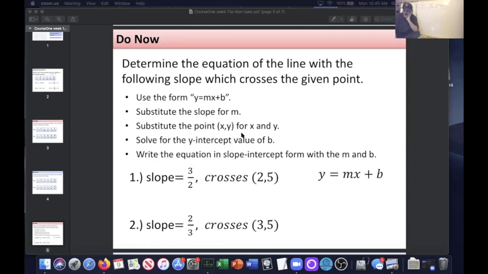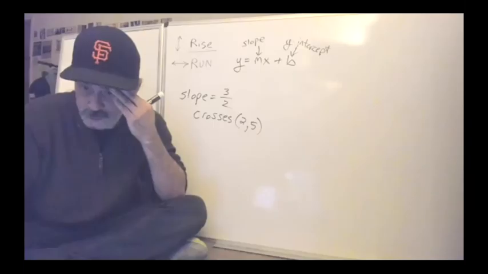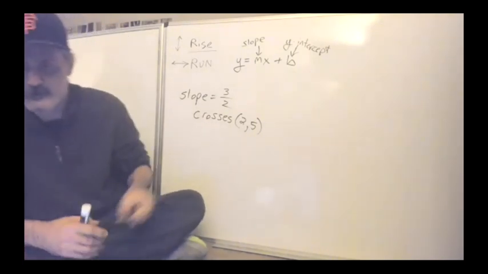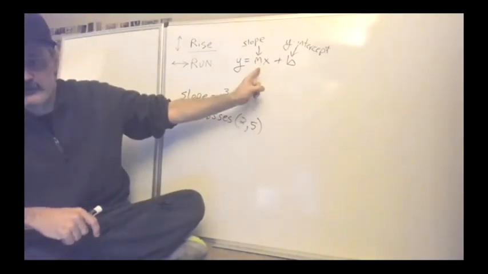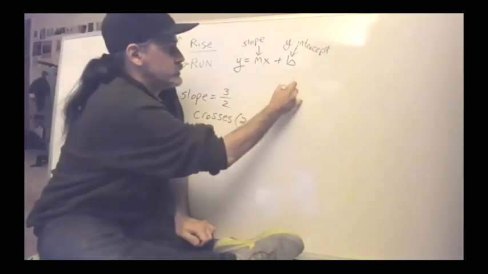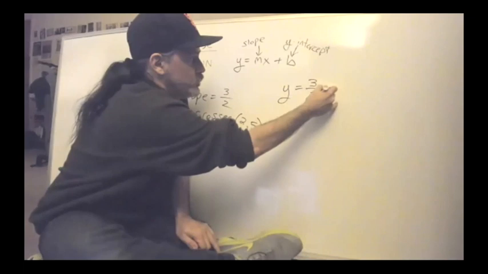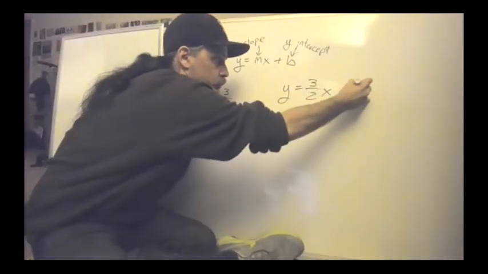So basically you determine what the slope is. In this case, we're given the slope, so we already know what the slope is. And then we want to take the information we have, the fact that it's crossing this particular point in this first problem, that would be 2, 5. Based upon what we're given, we know that the m here is 3/2. Okay, so we know that we have the slope times x, but we don't know the b number.